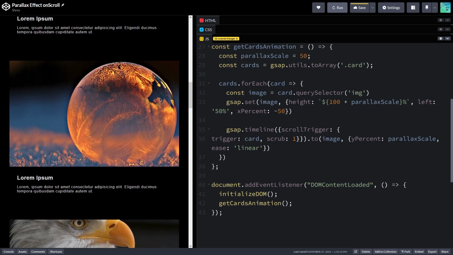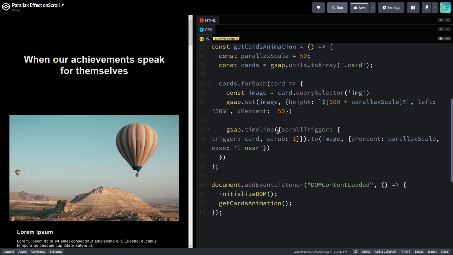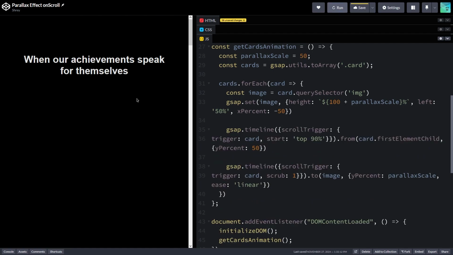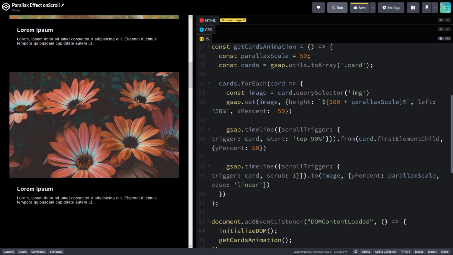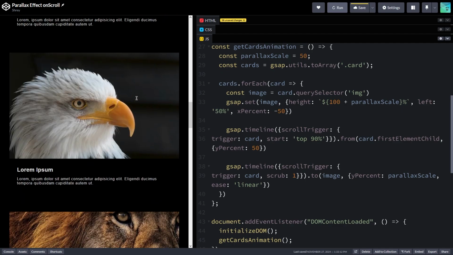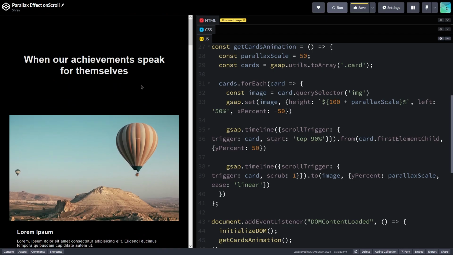Okay, our beautiful parallax animation is done, but we also need the fade in animation. So we are going to create another GSAP timeline. Now let's run this, and if you notice, the animation doesn't look smooth. It feels janky and something feels off here. Now what is it? What happens is the animation depends on the scroll, and the scroll is not smooth. So the animation is not going to be smooth either.